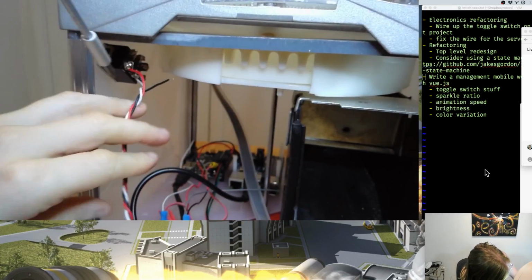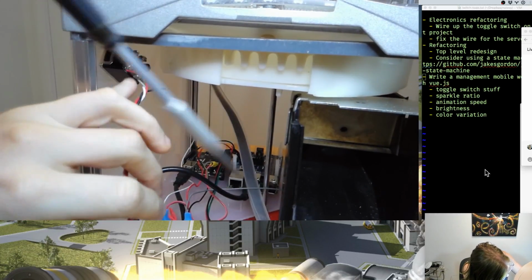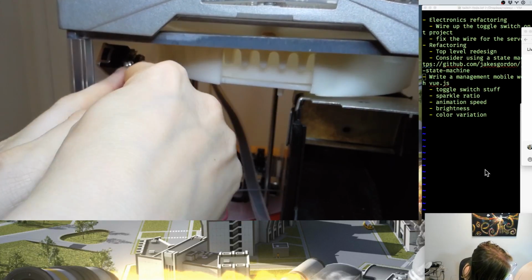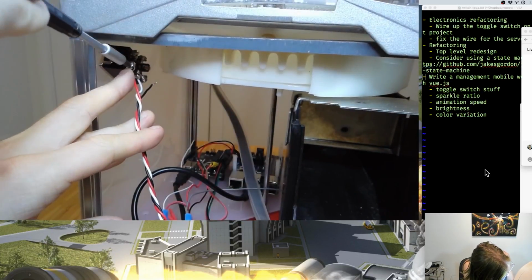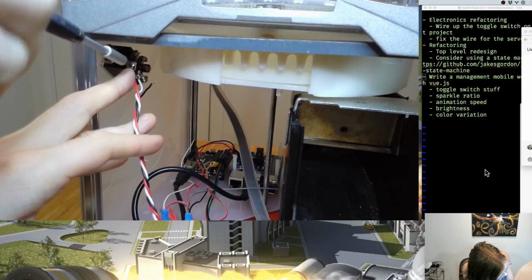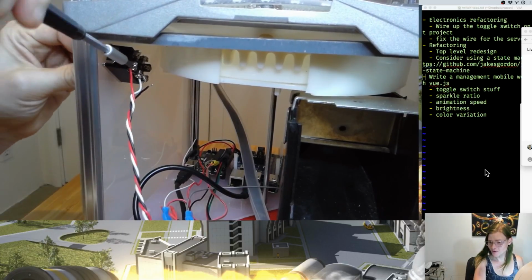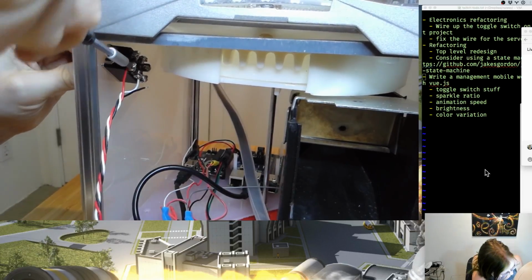There we go. That feels like a better connection. Oh, nope, not. I guess not. Maybe it would be easier if I just pulled off the screws and did a little quick release connector or something like that.